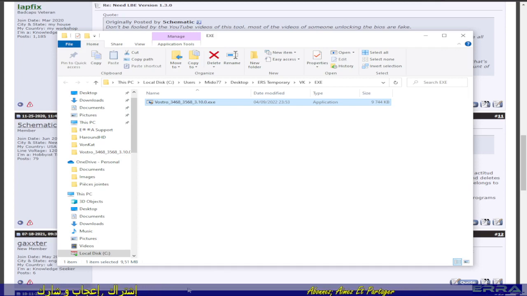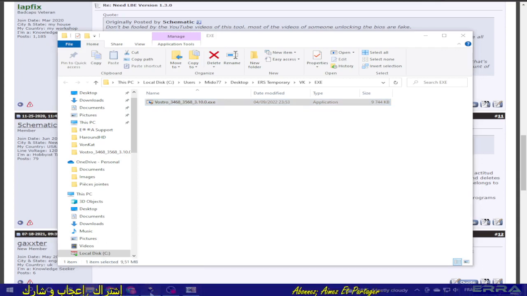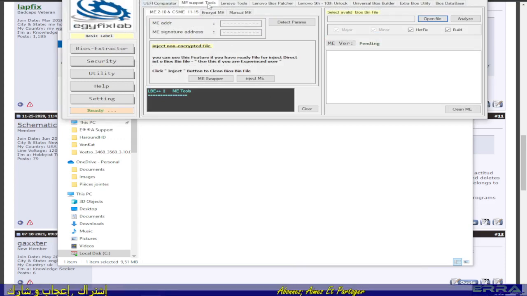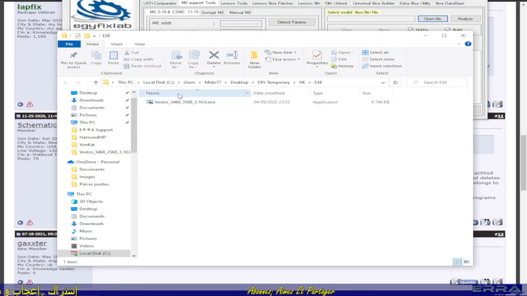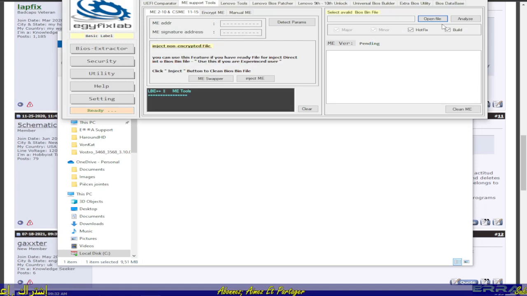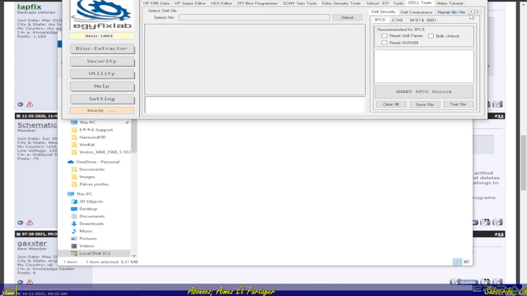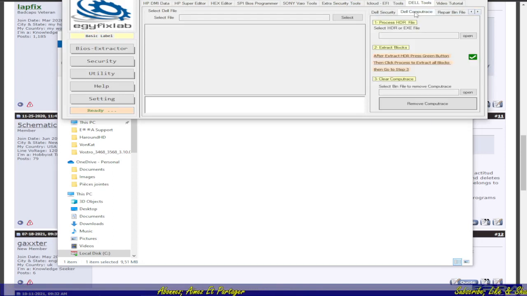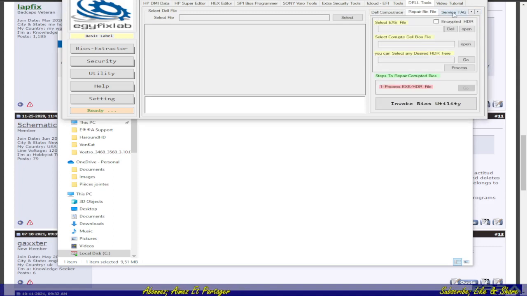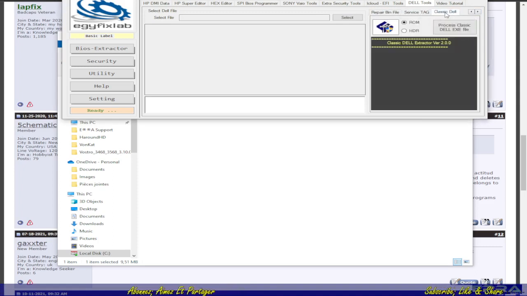So let's begin by firing the LBE, and first of all, we need the extraction of the BIOS region from this executable file. So we go to Dell tools here. We have so many options here: Dell Sécurité, Dell Compute Trace, Repair Bin File, Service Tag, Classical Dell, etc. So many tabs to use here.